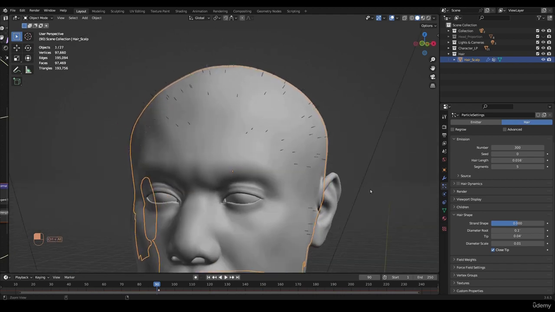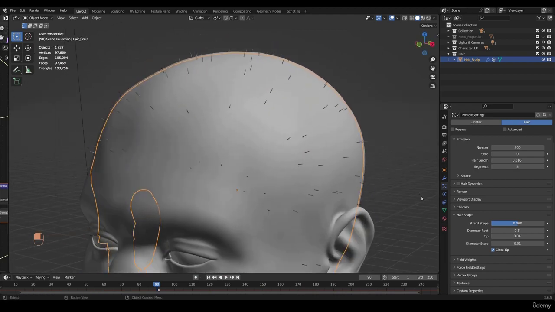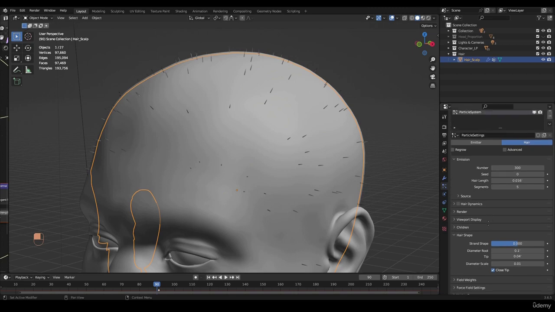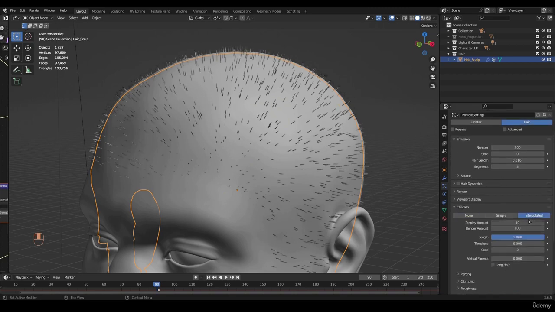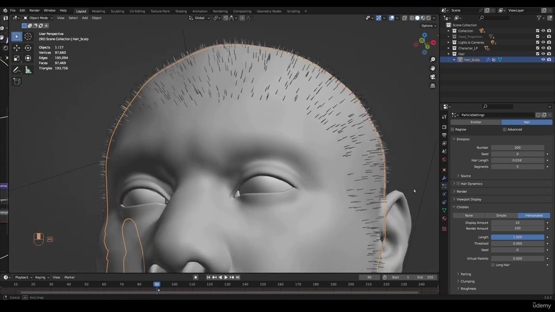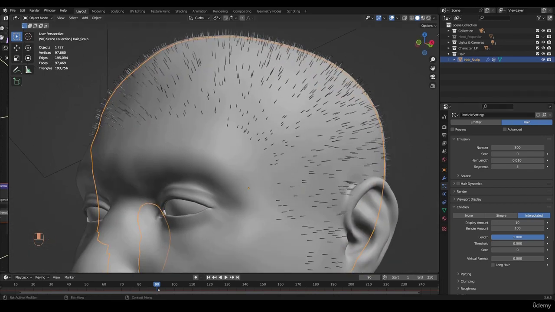And of course, we're going to need more hair than this. So we could go to our children properties right here, set it to interpolate. So now immediately we see more hair, and we have the display amount and the render amount. Whatever you put on the display amount, make sure you put it on the render amount.